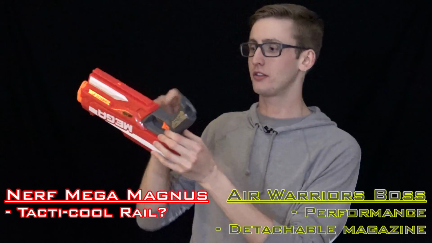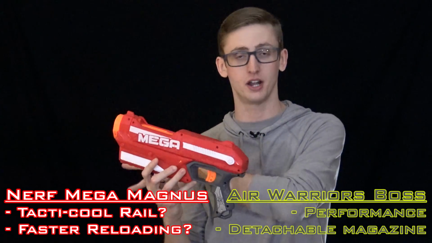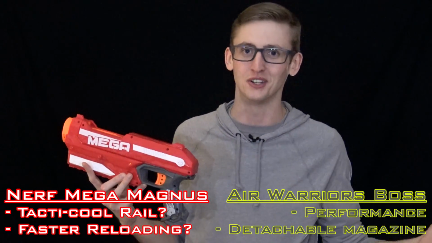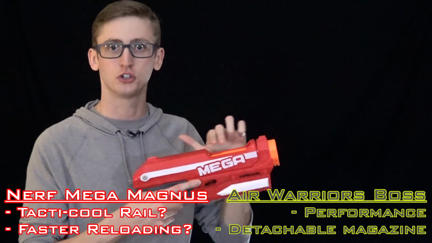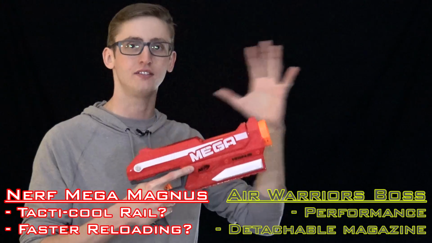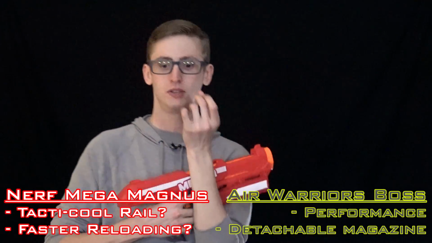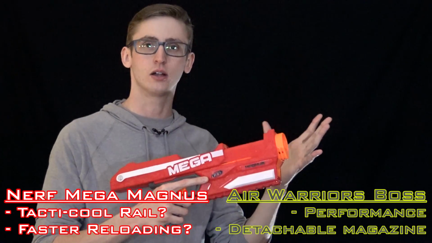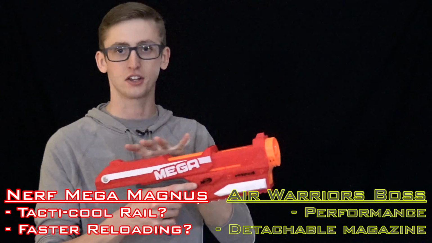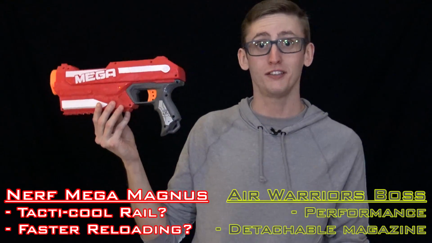Calm down, bros. But other than the tactical rail pro, it's also slightly faster to reload a non-magazine or a non-external box magazine blaster if you don't have other box magazines preloaded. The Magnus has what you would consider an internal magazine, so it does have a magazine, but it's not an external detachable magazine. If you don't have any extras, you can pull that back and load it much faster than pulling out a magazine and then fumbling and shoving darts into it. As a sidearm, you don't necessarily want to carry around mega magazines to reload your blaster if it's not your primary, so this is actually faster for some applications. But those are the pros that are important to me for the Nerf Mega Magnus.